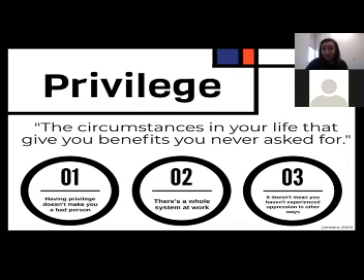I'm a Latina student, like I already said, which means that I face some pretty unique challenges as a minority. However, I'm also able-bodied, which means that I don't have any disabilities. So this means that I also benefit from privilege. I don't have to worry about finding housing that accommodates my needs. I don't have to worry about being discriminated against by a landlord. I don't have to think about whether a space is hard to maneuver. I don't have to worry about sensory overload or things like that. There are things that disabled members of our community have to be concerned about on a daily basis that just don't interfere with my life, and that's privilege.